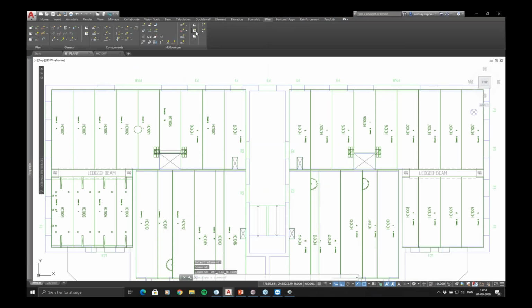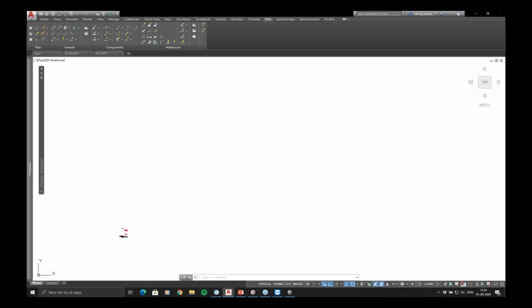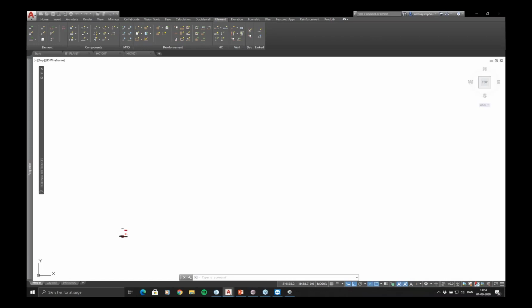So let's take one of the others instead. Let's take this one, maybe also this one. So you can see here, we can open as many drawings as we want at once, and it's opening up the drawings in new tabs as well. So we zoom in here. Here we have a little bit more.